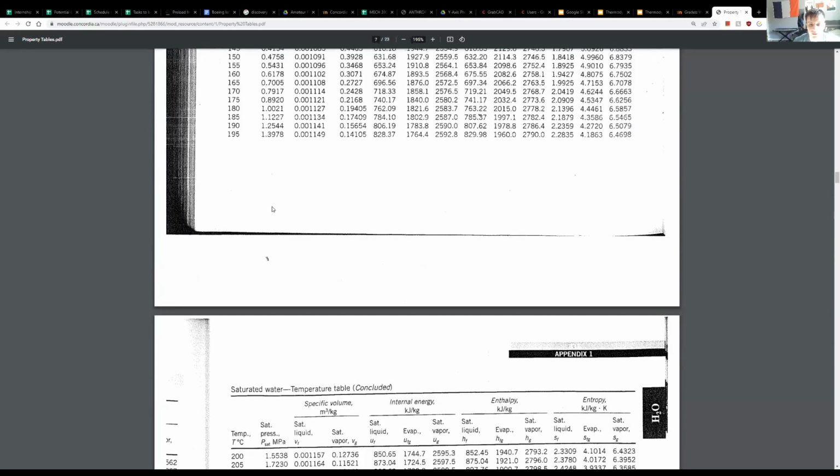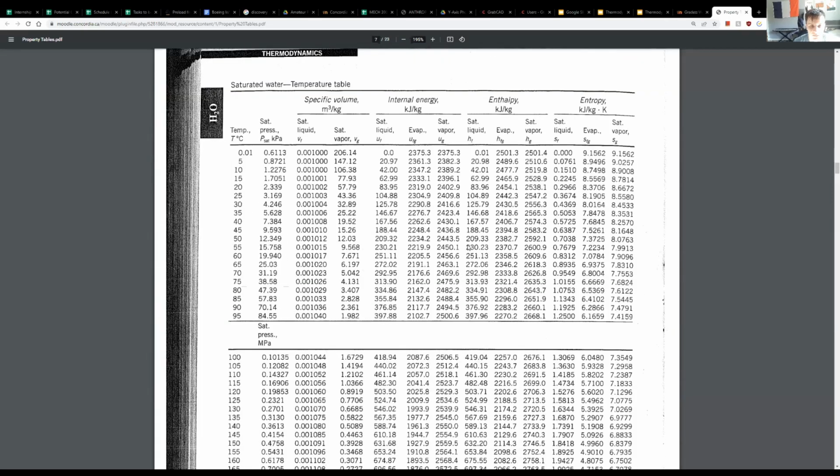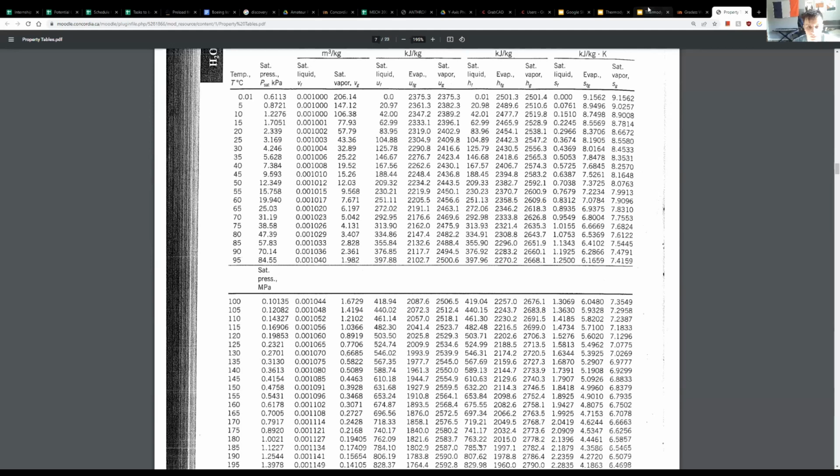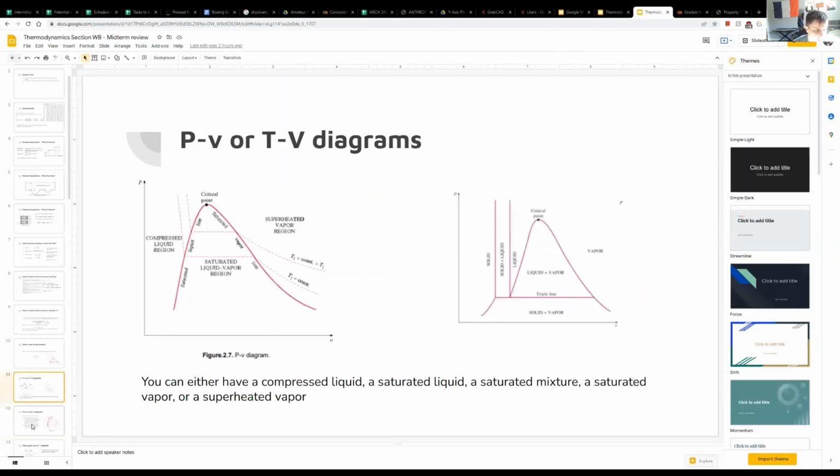But usually, just like with quiz 1, they don't give you the whole packet, so you don't have to take that much time to sift through. Okay. Here, yeah, we're here.